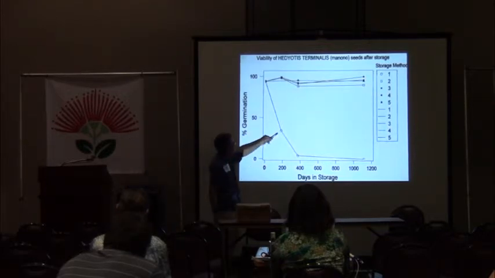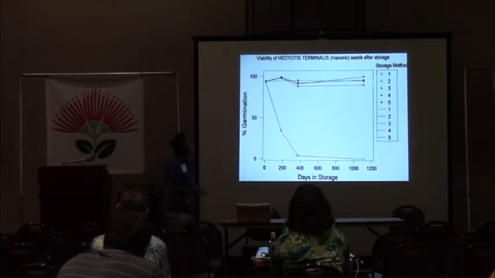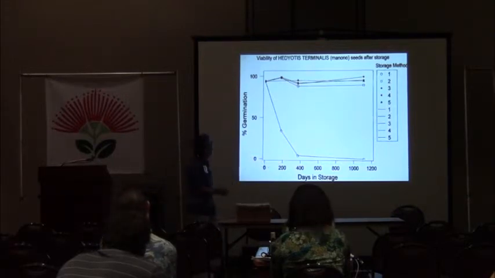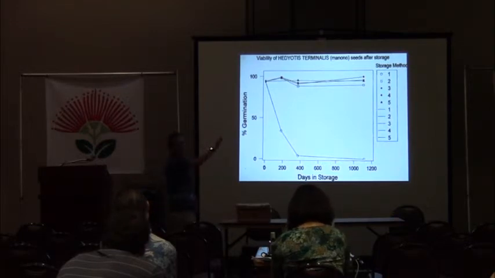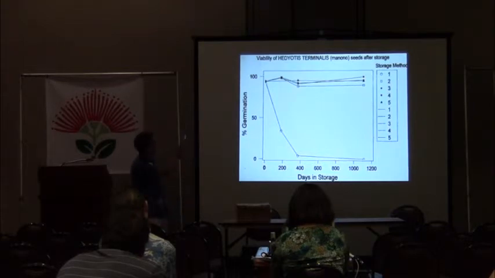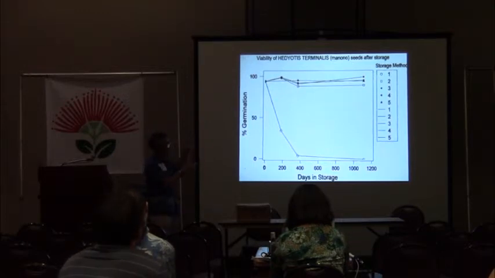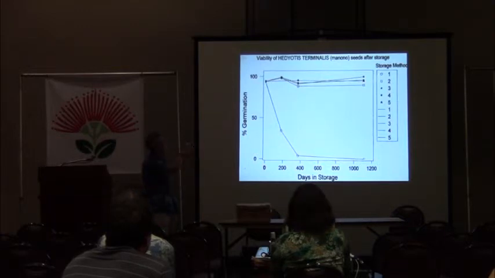When they were fresh, we got 90% germination of the seeds. After 6 months, we could only germinate 1/3 of the seeds stored in the open. After a year, 2%. After 3 years, the other stored seeds were all doing fine. This experiment's been going on for 15 years now. The number 3 and 4 refrigerated seeds are still doing just as well as when they were fresh. The number 2, room temperature, sealed with desiccant in a jar, those have gone down quite a bit. Number 5, the frozen seeds are starting to go down. So it really does work.